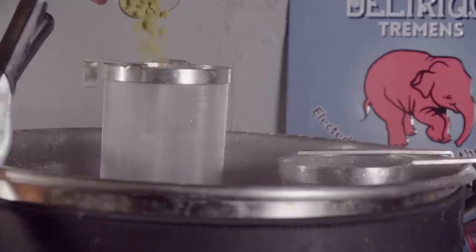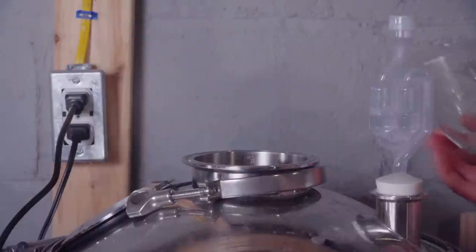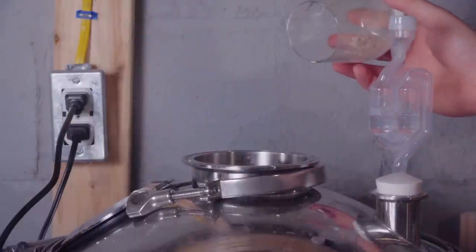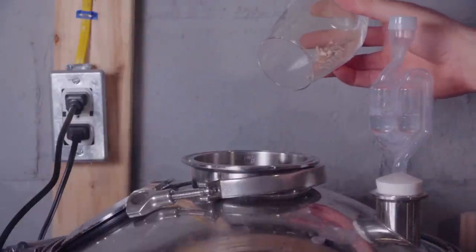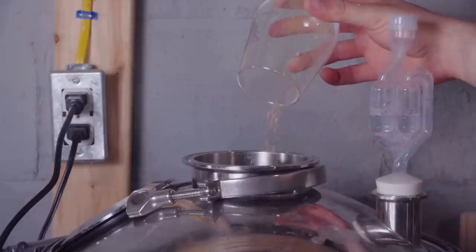I held the whirlpool at this temperature for 20 minutes, and then I continued to chill all the way down to 85 Fahrenheit, where I took an OG sample using the EasyDens, and I saw an original gravity of 1054, which was 4 points lower than the target, but still not bad. So then I aerated by splashing into my Spike CF5, then I pitched the straight Framgarden flakes and left it to ferment with the heating pad set to 85 Fahrenheit.